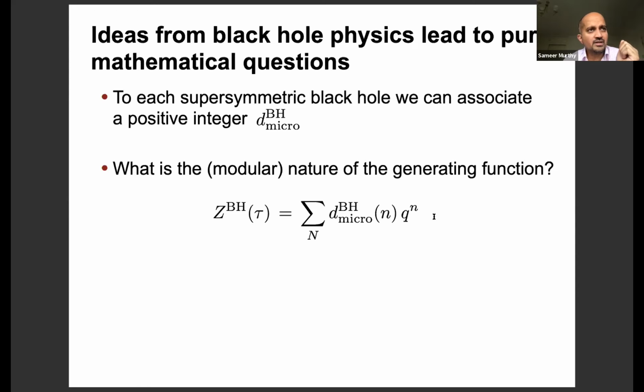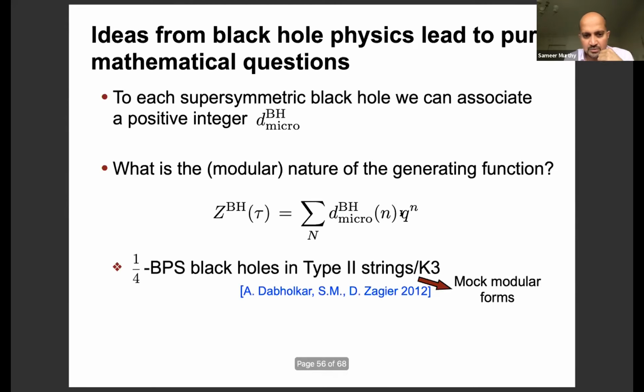Now, quite surprisingly, it's not very easy to calculate these integers in all situations in string theory, but in all the cases that one can, it turns out that the answer has something to do with modular forms. Sometimes you understand why, sometimes not, sometimes it's a surprise. When you find something like that, it's of great interest because we get all these techniques which we can use for physics. It's also of interest to mathematicians because you get new examples.